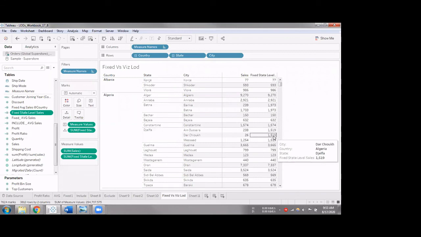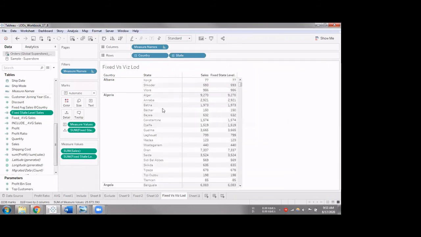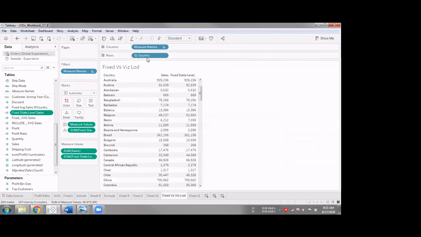When I reduce to state level, my level of detail of the view and calculation are the same, so these numbers are the same. When I go back even to the country level, my level of detail of the calculation is greater than my level of detail of the view.